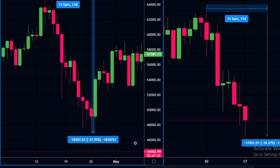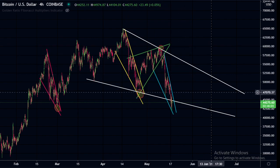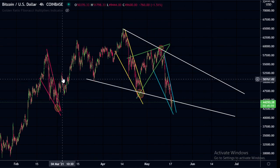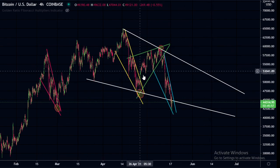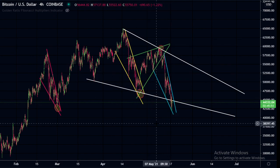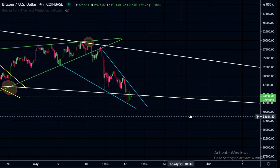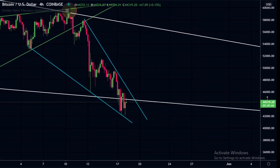So is there more to come or are we close to a bottom? Starting on the four-hour chart — in previous videos we were looking at a bigger falling wedge pattern and smaller falling wedge patterns, plus one rising wedge pattern. We did break below the white line here, and currently we are trying to get back above it.